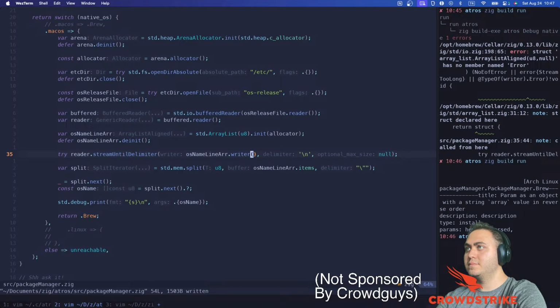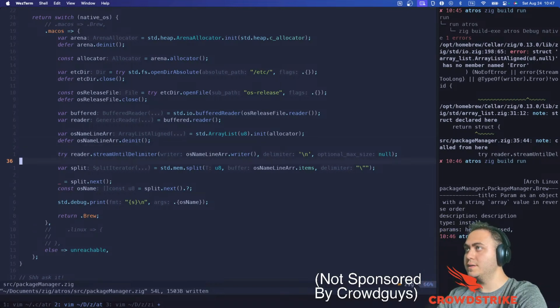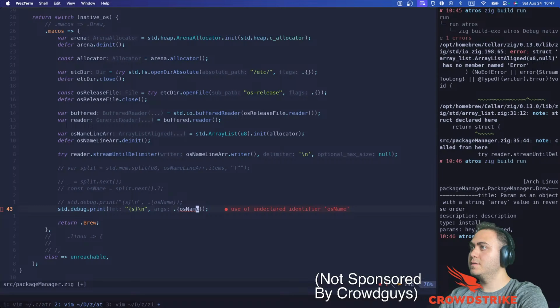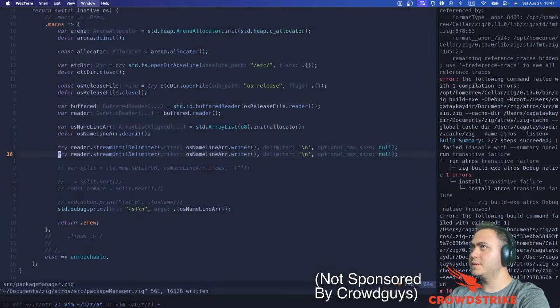String. How can I do that? Let's just not split anything for now. So I'm just gonna write OS name line array, and what if we do something like that?